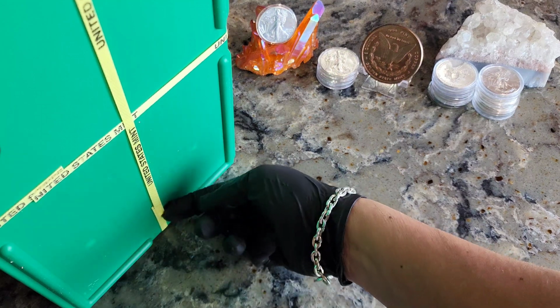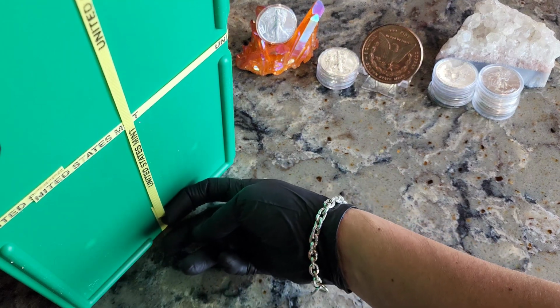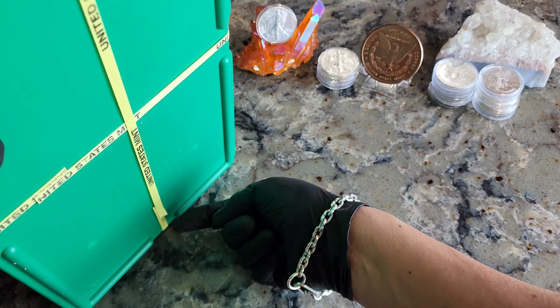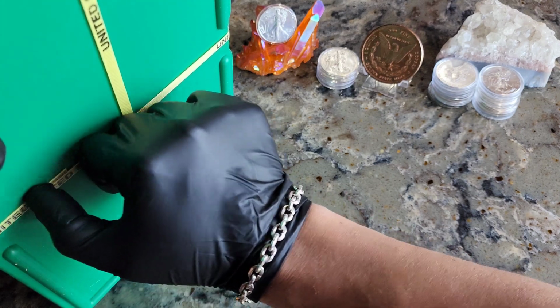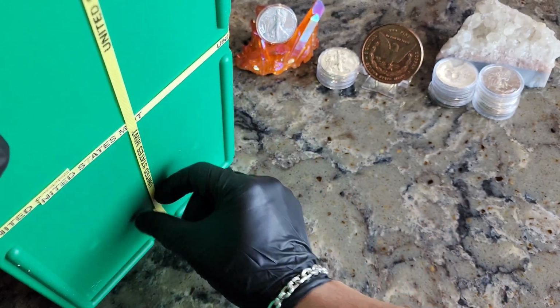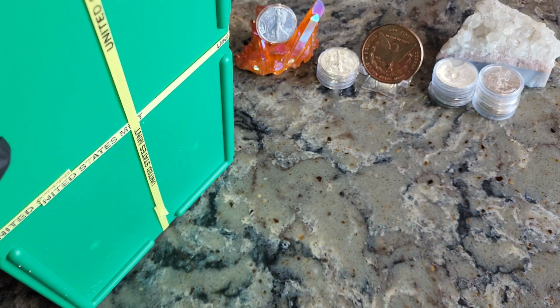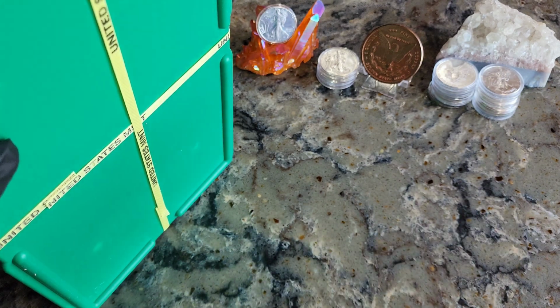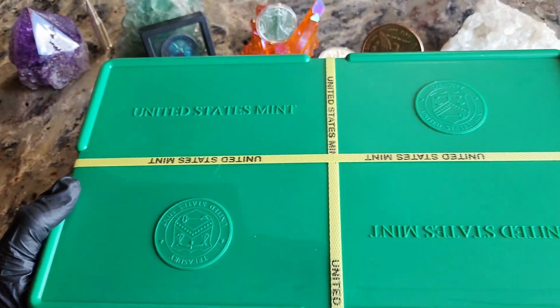But when I was flipping this over, look, these little straps, I mean, they say they're so secure, but literally you could just pull on this and then re-glue that if you really wanted to. Yeah, I'm not super impressed by having just some plastic straps. I could grab a knife and just cut that and it's done for. But we're going to have fun with this because it's my monster box.